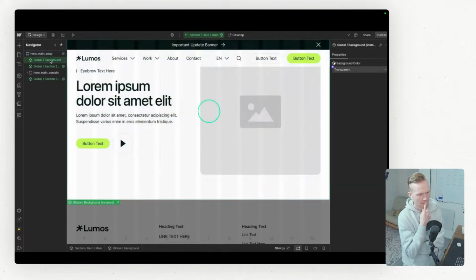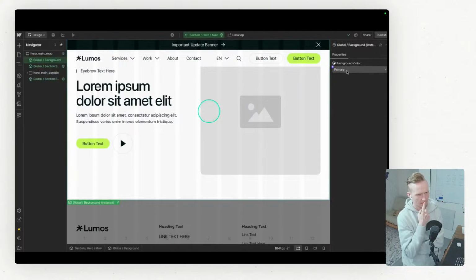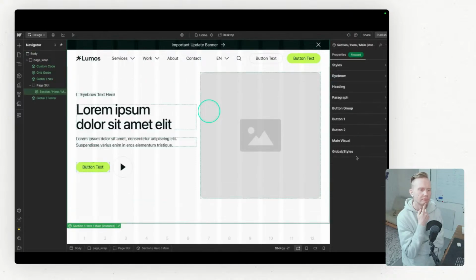We don't need that there. And I might go ahead and set the default prop to be the primary background color, like so. So we have that set. And so now what we can do is link this up to a field on the entire section. So we can call this, we'll put it in a folder of styles, and we'll call this background. And so now on this entire component, we're able to switch out the background color of this component.